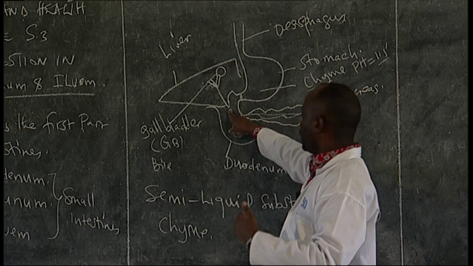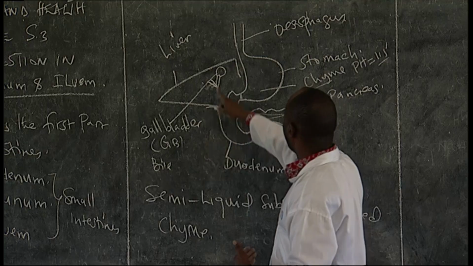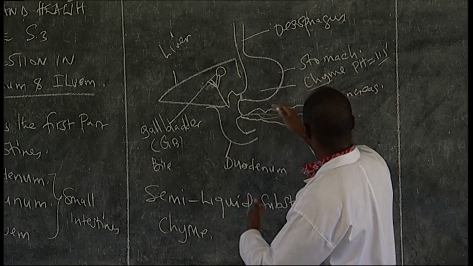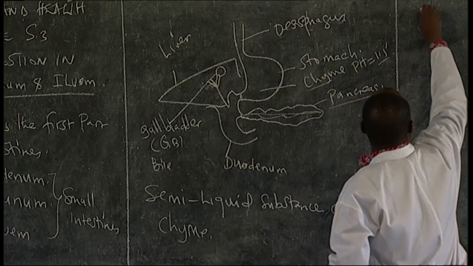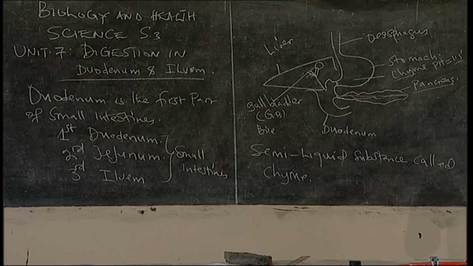Some of the substances have to be released by the pancreas and even the liver, as I mentioned. So what are these enzymes that are going to be released by the pancreas? Pancreatic enzymes are released to act upon the food and break it down further. These enzymes include amylase. If I say amylase, I mean pancreatic amylase, which breaks down starch.